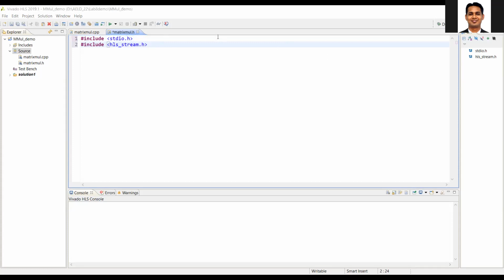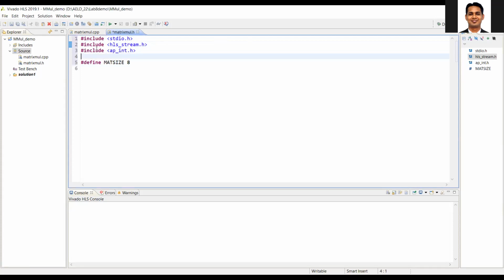So we'll add the corresponding matrix size as a parameter. Then as we discussed in the last one, we'll add the AP in for the last signal, which we want to make it as a 1-bit signal. Okay. Then since I'm going to develop multiple solutions, I'll have another parameter indicating which solution is active. So we'll say that solution 1 is active, so that we'll be able to move between the different solutions.